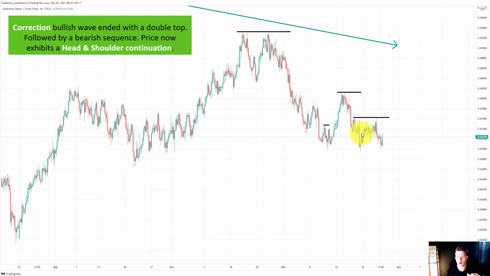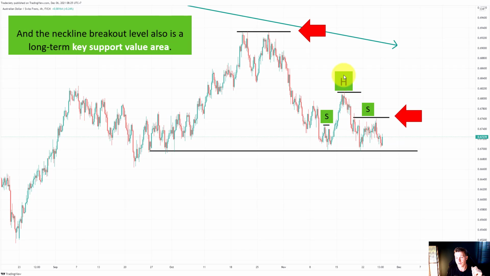Head and shoulders are often used in a reversal context when they exist at the end of a mature trend. They will often signal the turnaround of an existing trend. However, in this context, it shows us that the market was in a downtrend. The head and shoulders shows us that the market made a higher high from the left shoulder to the head. And then from the head to the right shoulder, the market made lower highs. So this is a great continuation context.